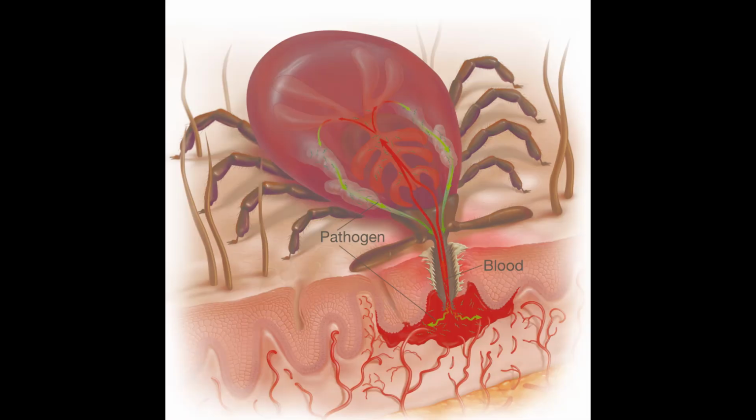Okay, so here we have the arthropod vectors. And a quick example: as the tick feeds on the host's blood, microscopic pathogens pass from the tick to the host. So they just basically pass pathogens. And they don't really affect the tick, but they actually affect the host, which is creepy.